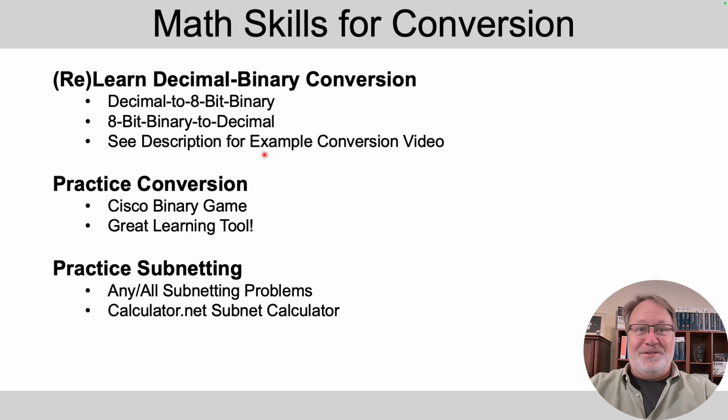There's tons of videos out there on the internet and on YouTube even here to teach you that math. Once you've got the basic idea of that, you should practice and get good at that math. And the good news there is Cisco has a tool called the Cisco Binary Game. There's a link to that in the description as well. You can also Google that and find that pretty easily. It is a fantastic learning tool. It lets you practice conversions in both directions. It's very good at teaching you the process. So if you're thinking, hey, I learned how to do this before, I just don't remember it, just crank up the Cisco binary game, and that may be all you need to refresh your mind on how to do this.